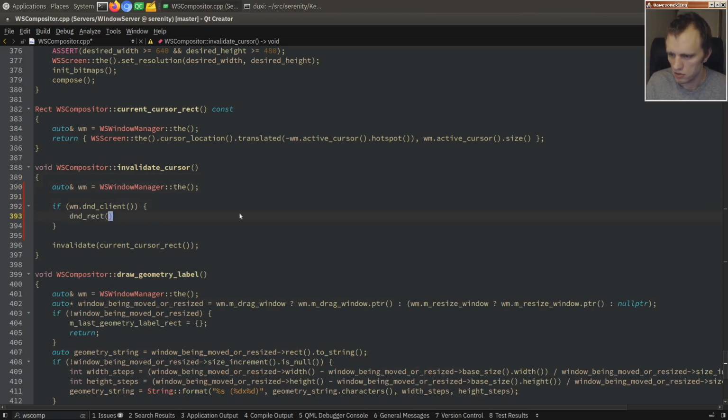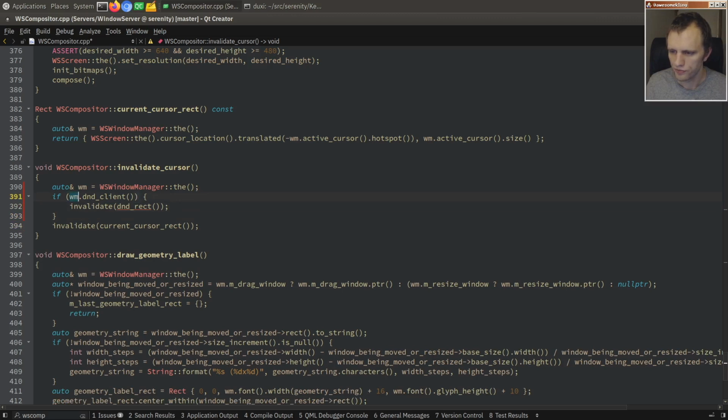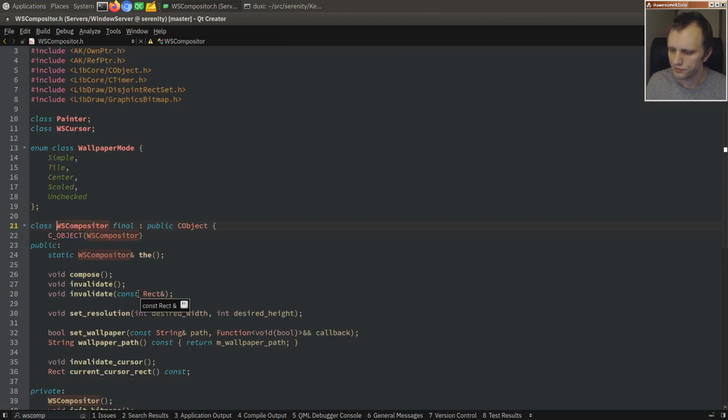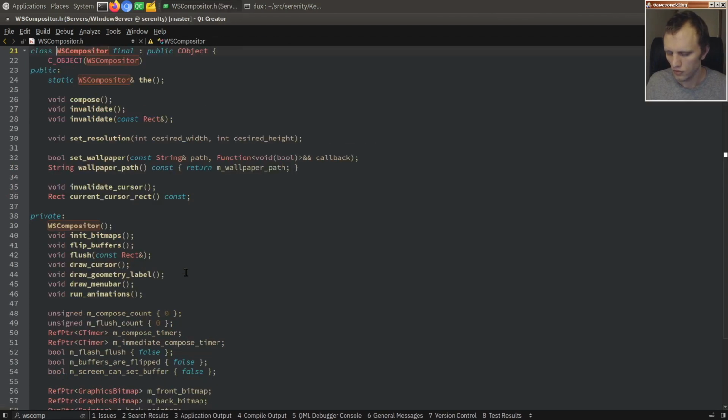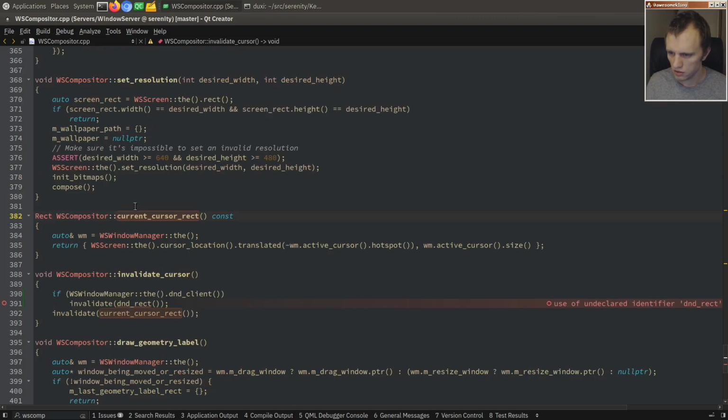Maybe the DND rect. We'll do something like this. DND rect. Okay, and then we'll have a. What's the DND rect going to be? What the hell is the current cursor rect?